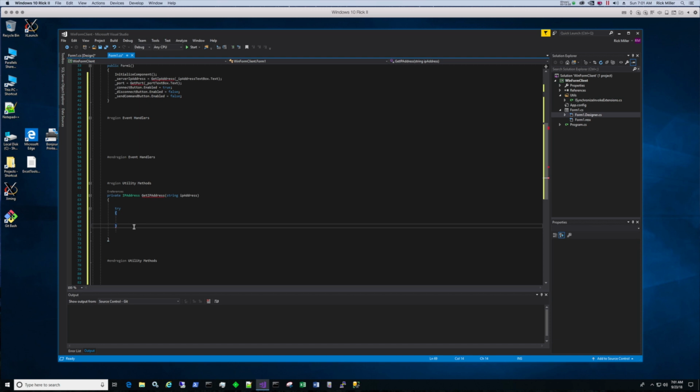So catch Exception ex. There's all kinds of different things that can go wrong. You try to parse something and it doesn't parse correctly. All right, so now here, status text box dot Text, give a little friendly message, plus equals CRLF plus, and once again, the reason I do this CRLF is to put a carriage return line feed before I print something out, just in case something's already written there.